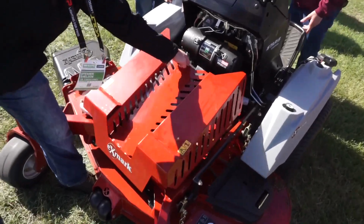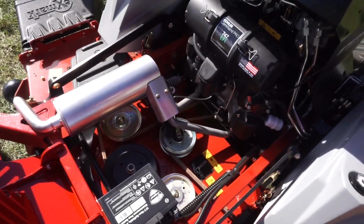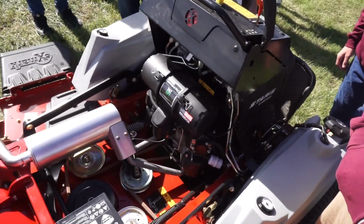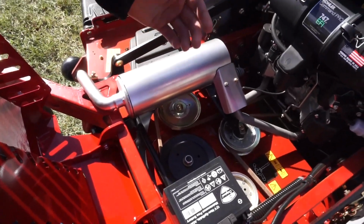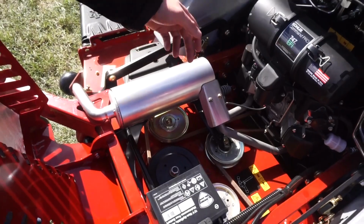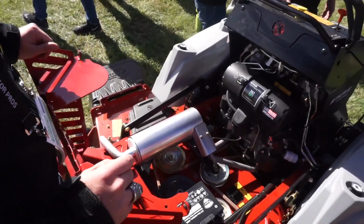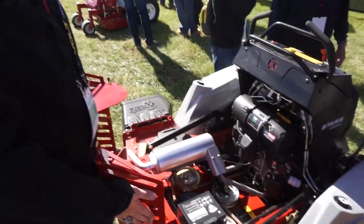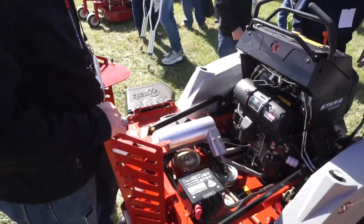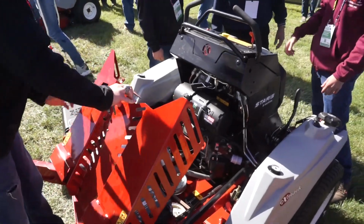Serviceability, I mean, Spencer will show you. You lift up the shroud and everything is right here. Belt's very easy to access. Yeah, but the thing is, you gotta worry about the muffler, because what if you're on a job, you break a belt, and you have to go change it, but you touch the muffler, burn your hand. That is true. The muffler is right there, and that gets very hot. Like, even this is hot right now. It's steaming. Did you get a chance to take it for a ride? I took the small one. Okay.